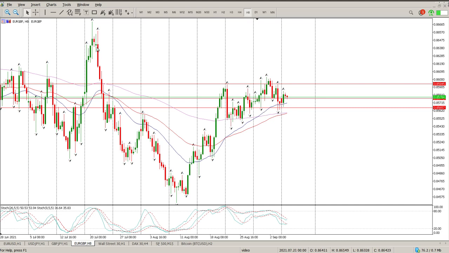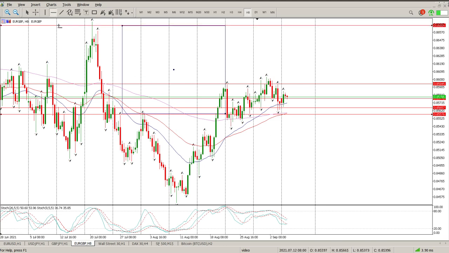Now, the one thing that I want to point out here on 8 hour is there is a massive double bottom here, and it is with divergence. So you can see that's lower than there, whereas price is lower there than it is there. So that is a double bottom. On the Bollinger Band, it would be a W bottom. It could be almost a head and shoulders, but we're missing a shoulder here. And that targets this previous high up here of around 0.86648.